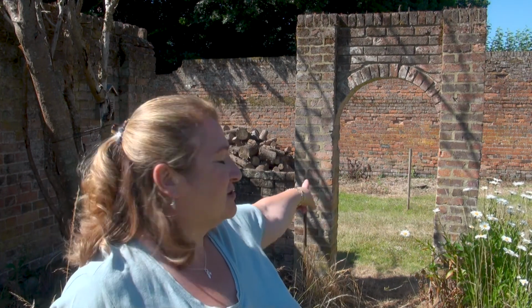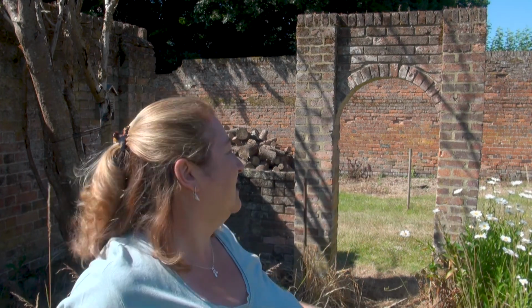Behind me here is the archway. This was here when we arrived, and it looks a little bit odd sometimes because it's just standing there on its own, next to a low wall. But I'm going to grow something lovely up it once we've cleared all the weeds from the base. And directly opposite the archway, I'm planting, hopefully, a cherry or a crabapple, something that will draw you through the archway. That is my plan.